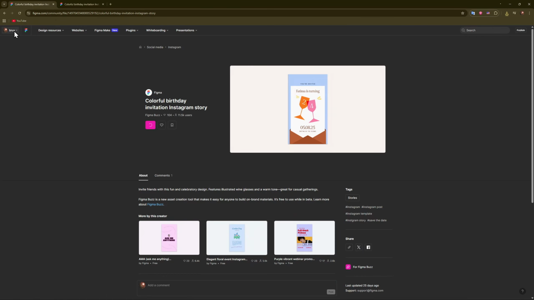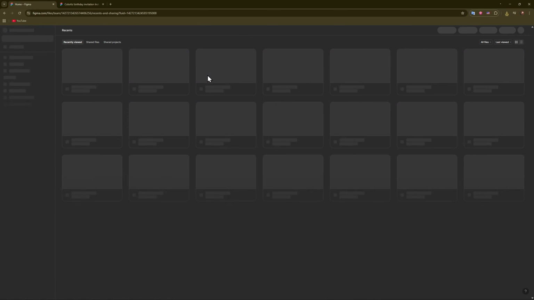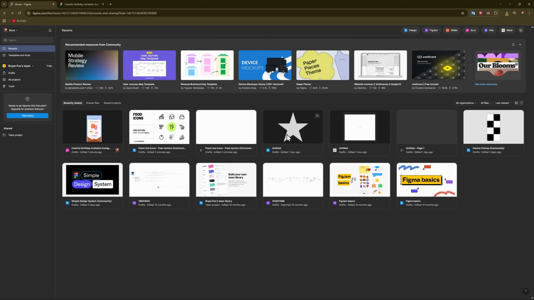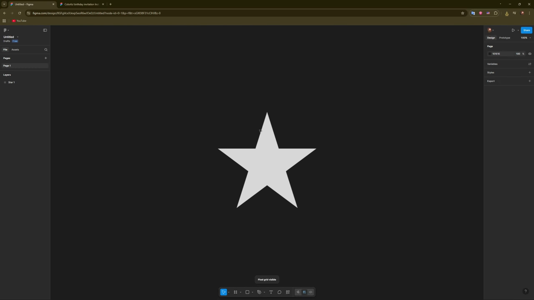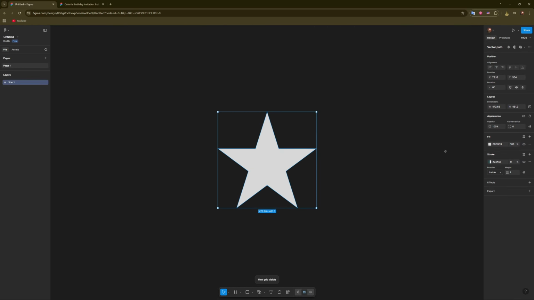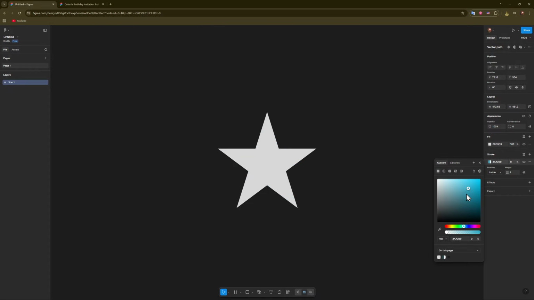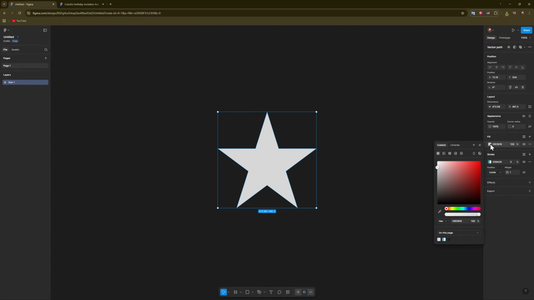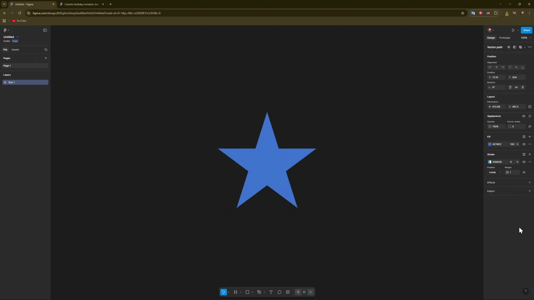And let me, for example, just create my own. All right, so for example, I will just open this. No, not this. I will just open my blank project. And let's say I want to just make this star some kind of color. Let me just see, fill. And let me just make it, for example, blue, like that. Okay. And now I want to, for example, export it.